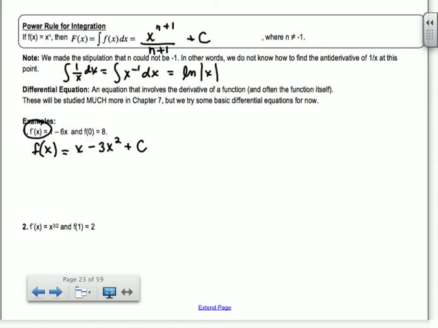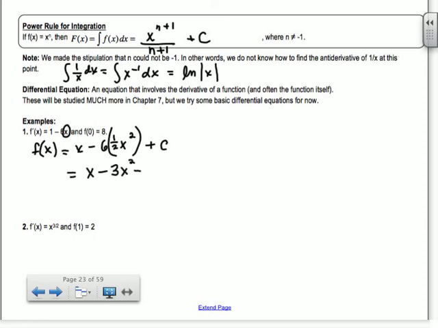Think about taking the derivative of this term here. The 2 would be multiplied by the 3, right? So you get negative 6x. Yeah, so basically what you're doing, if I wrote out all the steps here, it would be 6 out front, and if I was just taking the antiderivative of x, it'd be x squared with a 1/2 out front. So 6 times 1/2 x squared plus c. So it's x minus 3x squared plus c equals f of x.